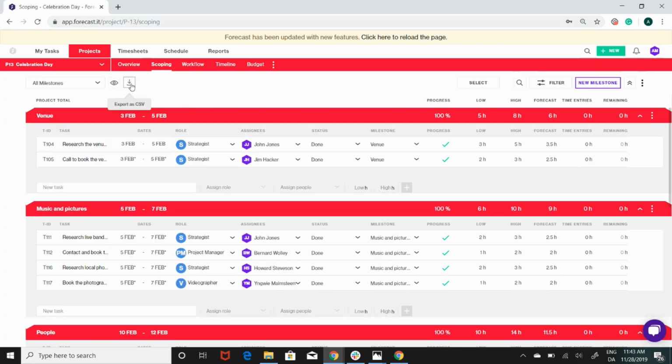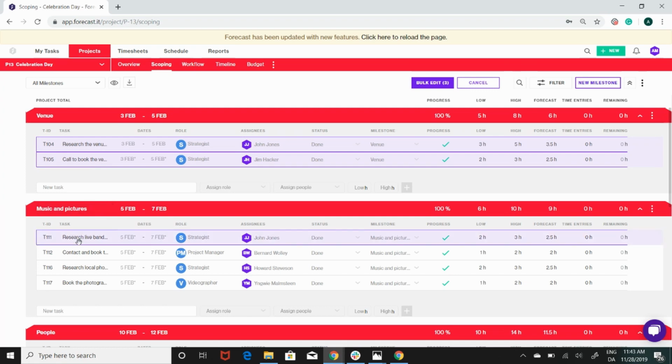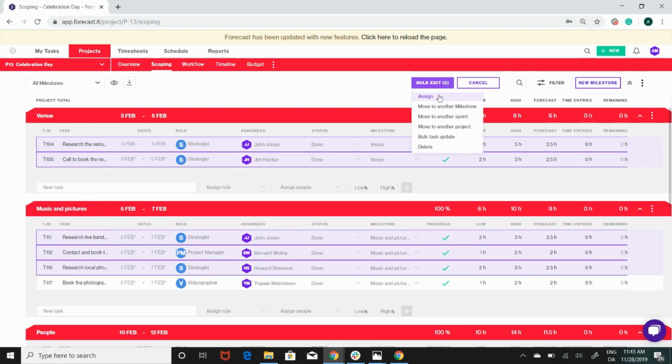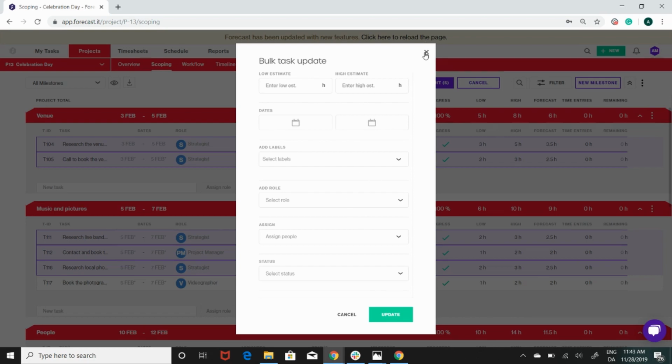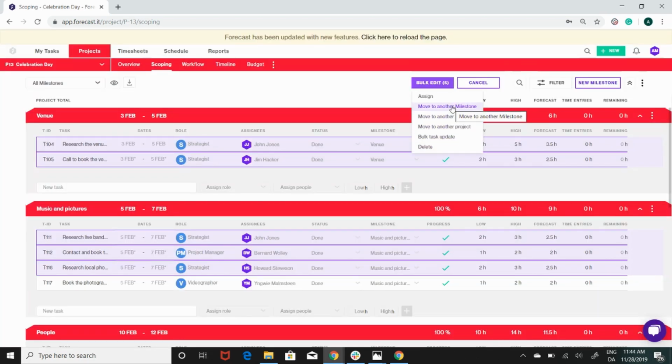Next, you have the option of exporting your scoping page, which will in practice work as your statement of work, into a CSV file. Then, to help you deal with manual work, be sure to check out the bulk editing options. So simply click on select and then click on a number of different tasks, and notice that I now have several options to modify a set group of tasks. For example, I can choose to update the dates or labels, or I can move them to a sprint or another milestone. Again, if you need to, stop the video now to see and think which of those bulk editing options will serve you the most.